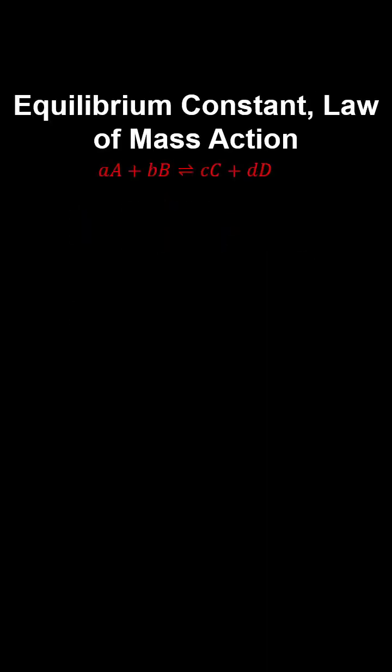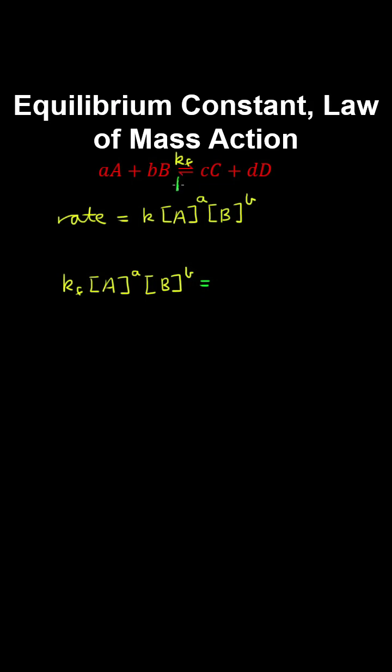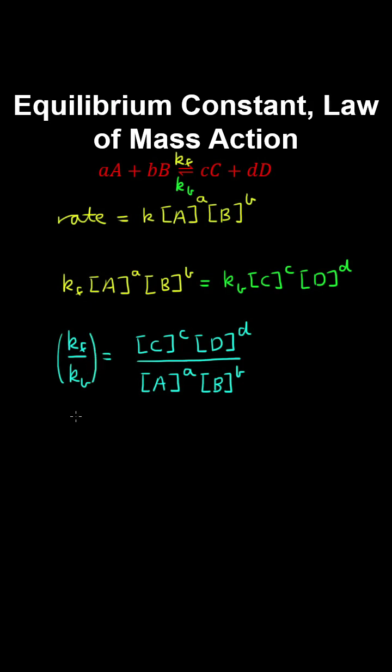The equilibrium constant in terms of molar concentrations can be derived using the law of mass action, which states that the rate of a reaction is proportional to the product of the concentrations of each reactant. It's also been observed experimentally that the equilibrium constant depends on the stoichiometric coefficients. When equilibrium is reached, the rate of reaction in the forward direction is equal to the rate of reaction in the reverse direction. Therefore if we divide through by the rate constant in the backward direction, and divide through by the concentrations of the reactants, this is equal to a constant, which is known as the equilibrium constant in terms of the concentrations.